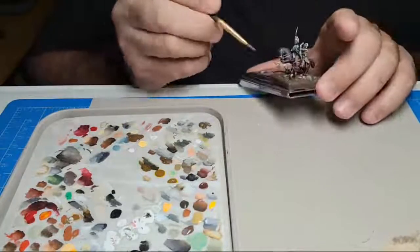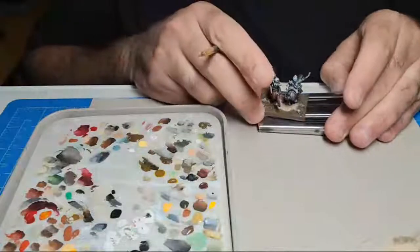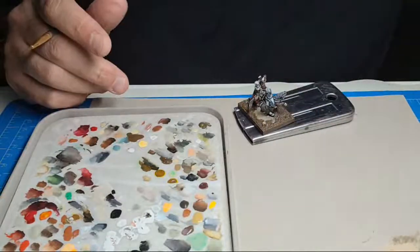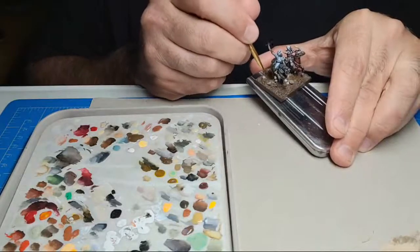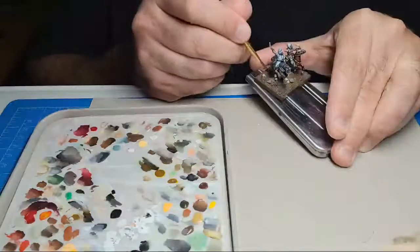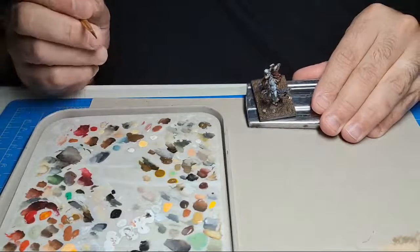You need to kind of get this paint where it needs to go when you're running it over this surface, which is kind of rough. It's not pumice stone, but you wouldn't want to fall on this stuff. So I think it's got pieces of resin in it. That's the material. I don't think it's natural material that's in it.